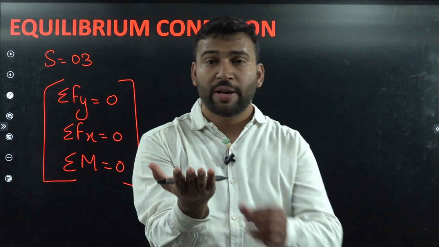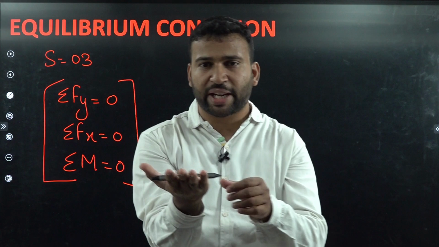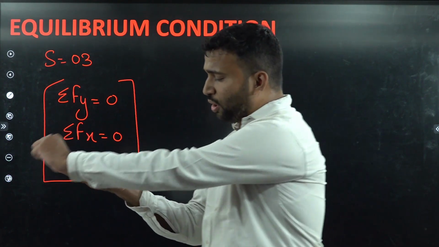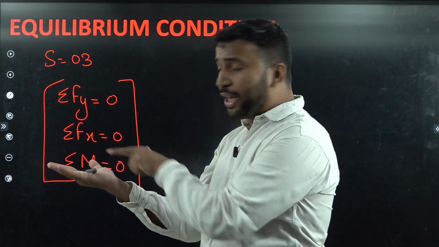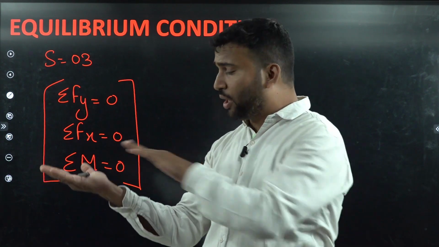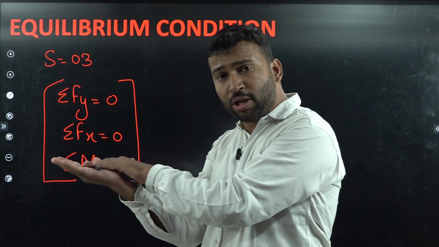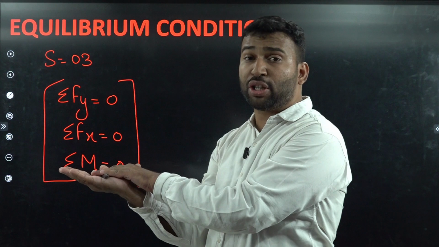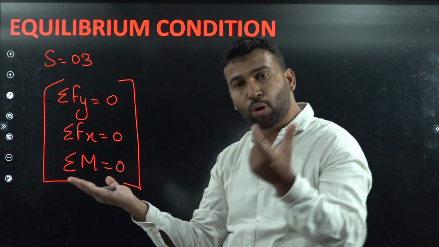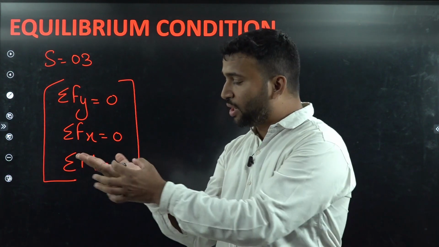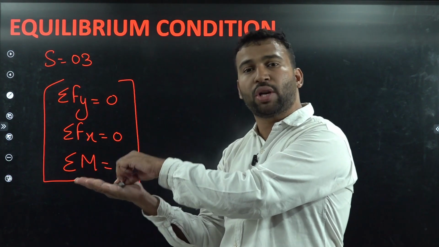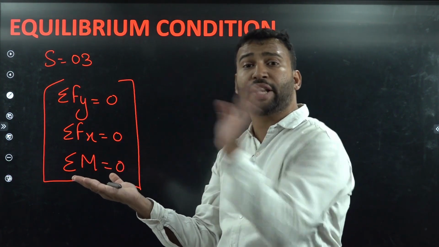What does it mean? Let us suppose a horizontal force is acting. If a left-to-right and a right-to-left force of equal magnitude come over this particular structure, then both will cancel out each other, and the net effect of both these forces will be 0. The body will remain stable here only; it will not move in any direction.